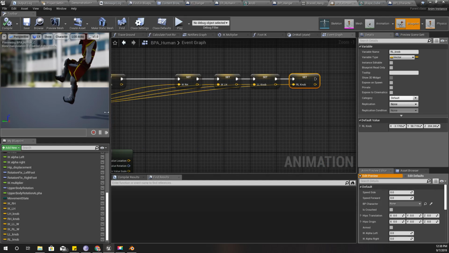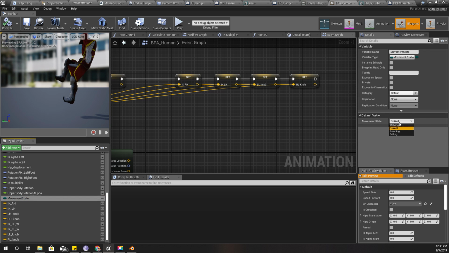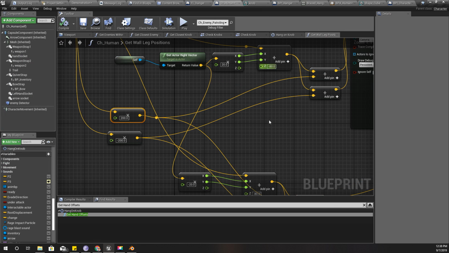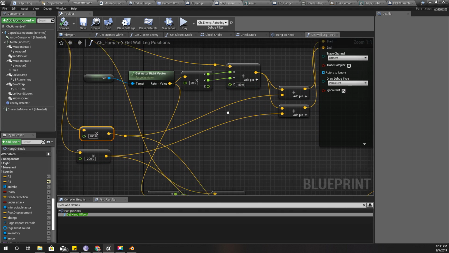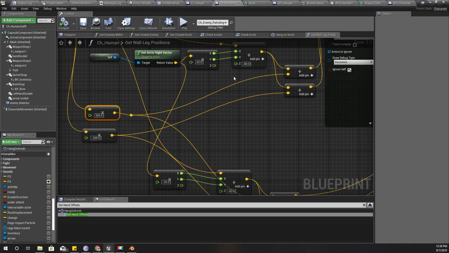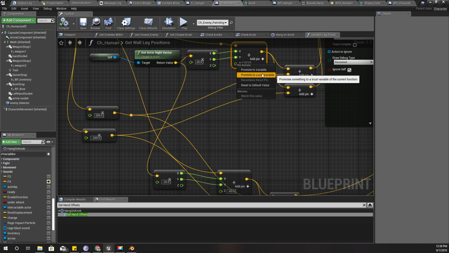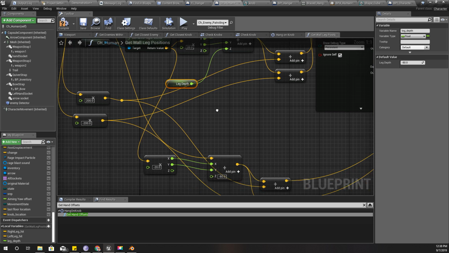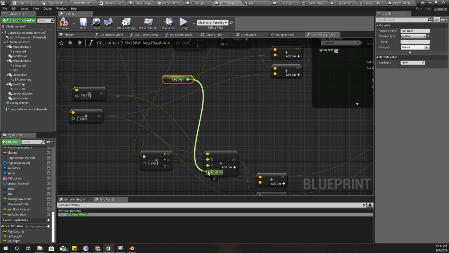Also here I need to change the movement state to walk in at the beginning. And I should move them further down. I'll promote this to a local variable. I'll call it depth. Well, not exactly a good word, but okay.